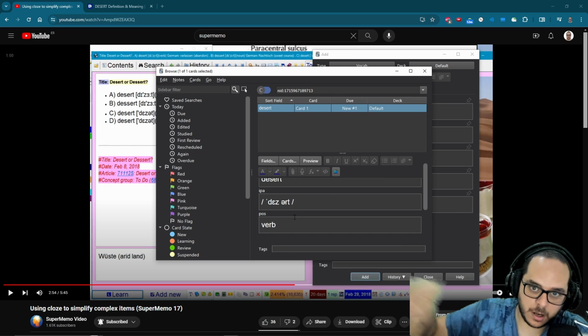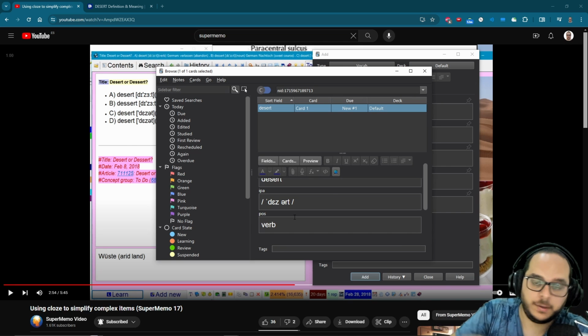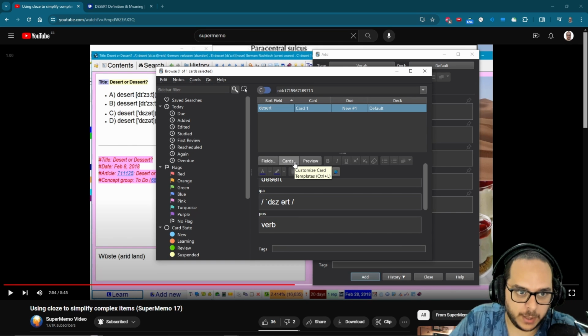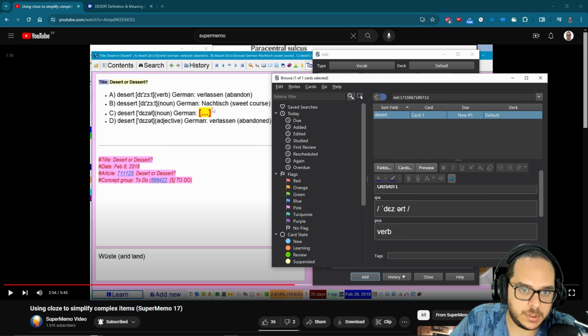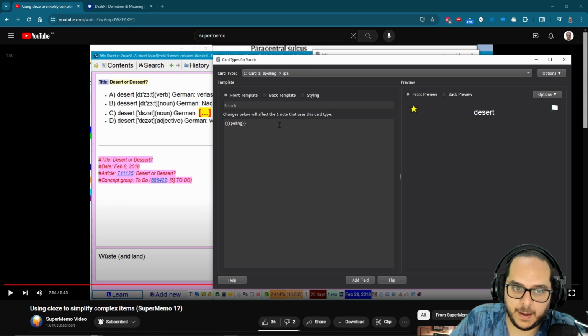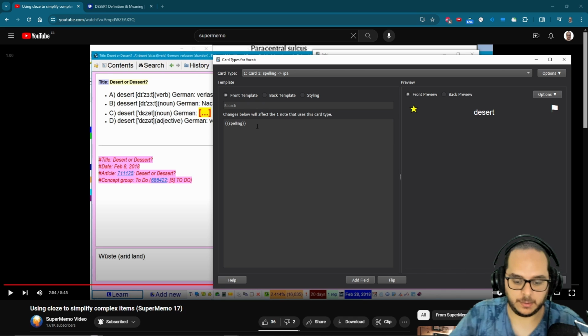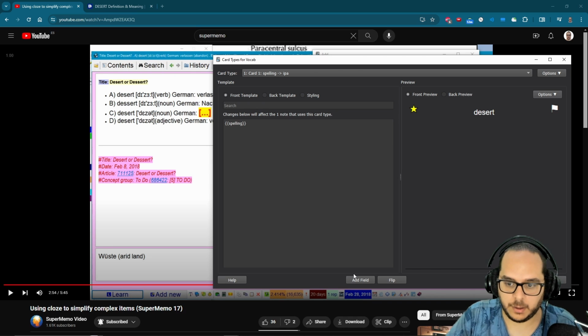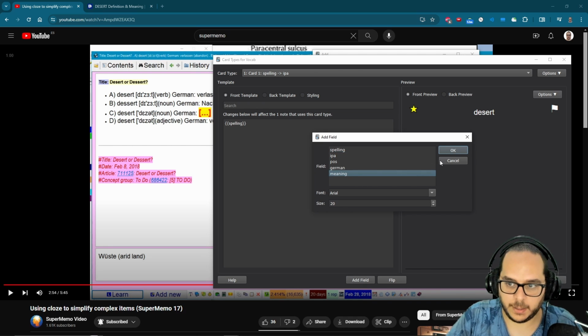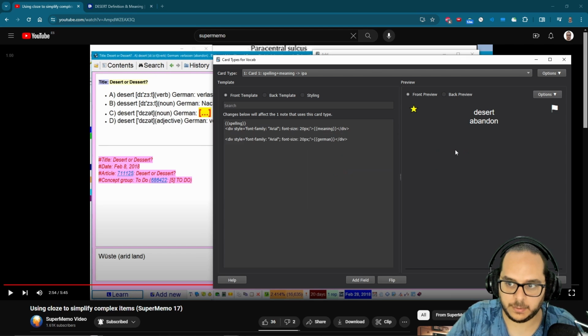The fields are the columns and the rows are the notes. So now, what do I want to recall? Let's just start with something easy. I have the spelling and the meaning, and even German.